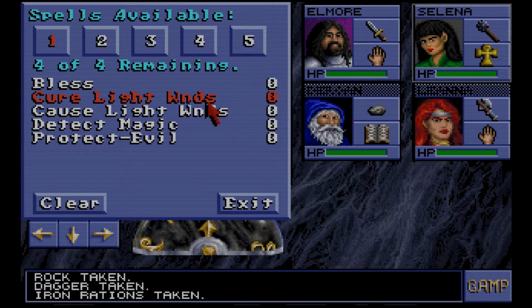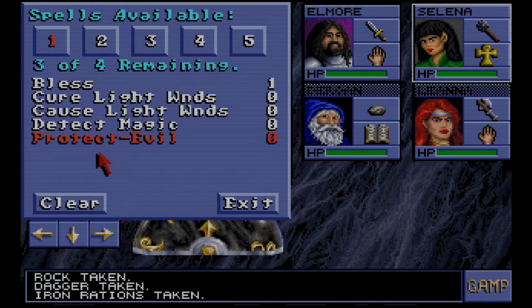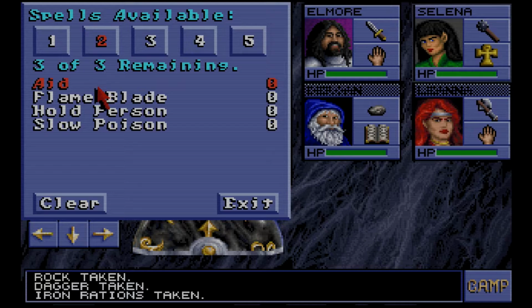Now, the Cleric, on the other hand, she has more spells available right off the bat. We're going to go with one party buff, the Bless spell, which gives us a slight bonus when attacking things. She also has Detect Magic and Protection from Evil, which we're not going to be using for the time being.